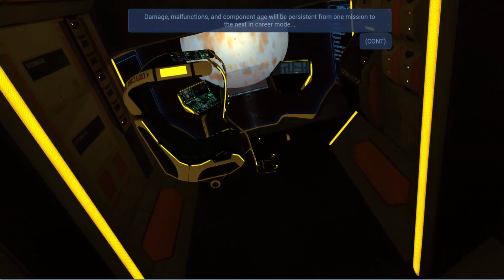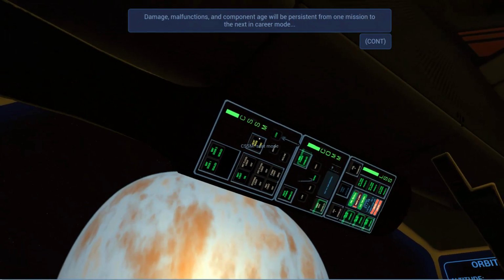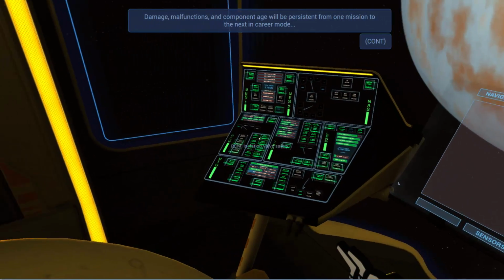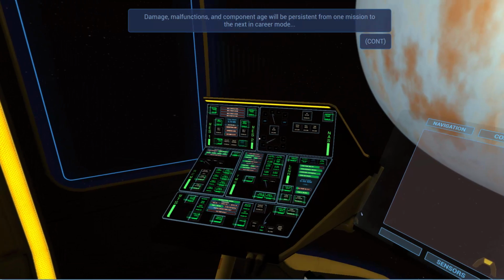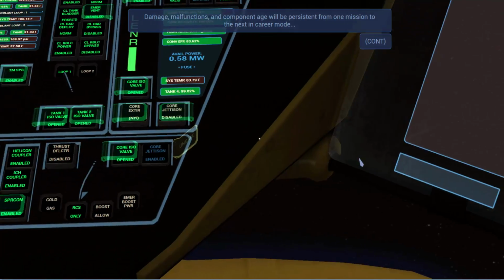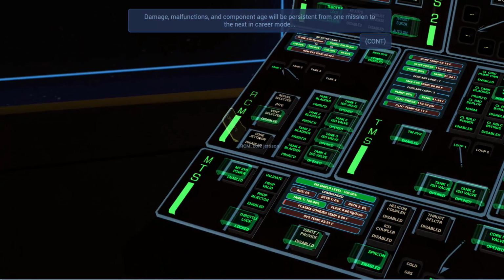Real quick. And let's turn the chair. And yes, each one of these buttons does something. The ones that say NYI mean not yet implemented. So as far as here, what we want to do is jettison that. We need to jettison that, and I think we need to jettison that.